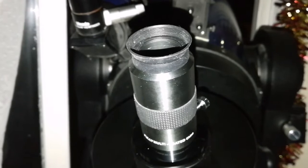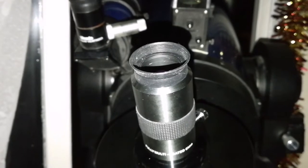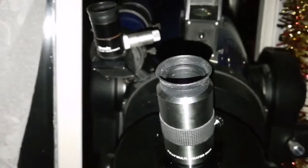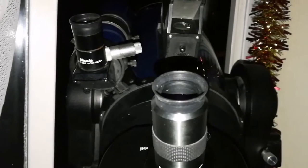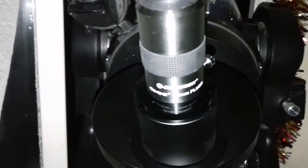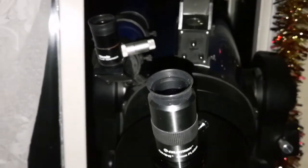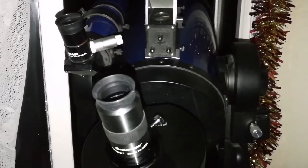Two components could of course be seen with the refractor, but the other one could not be seen, it's very faint. I've seen that other one with the Maxvision 40mm eyepiece, but now I can see it with just a normal eyepiece. This is a Celestron Omni 40mm Plossl. I can easily see it. It shows that you have to let your Schmidt-Cassegrain telescope reach thermal equilibrium before you can actually observe well with it. Okay, how many stars exist in Sigma Orionis?